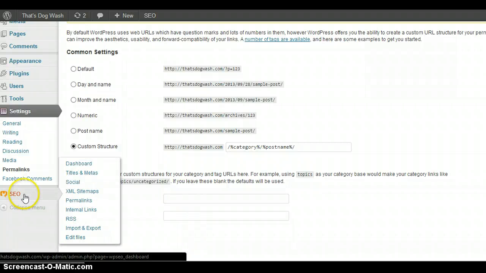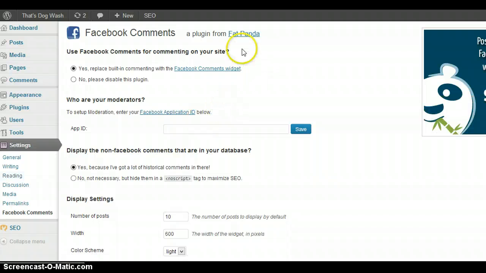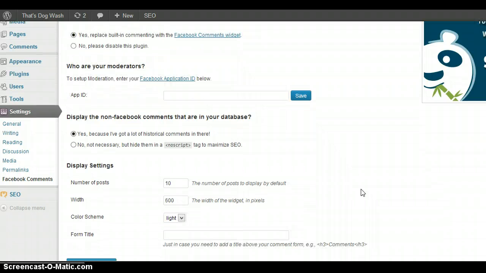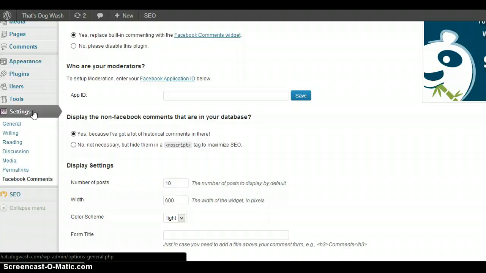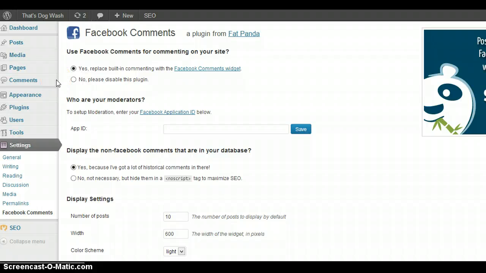And then the next thing you're going to want to update, now see here, this is the settings for my Facebook comments, but I have to do a little app, and I'll probably do a video for that too, because it's pretty easy, and people think that doing the apps on Facebook is kind of hard, but it's not really. So we've done the general settings, the reading, writing, discussion, all that is set. So that's one more video out of the way.